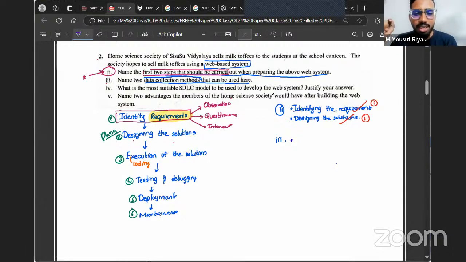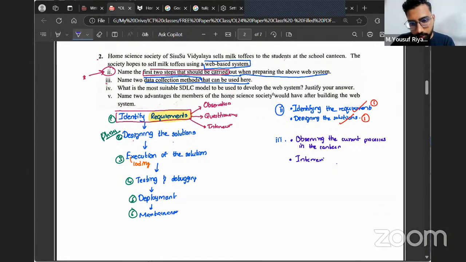You can mention observing the current processes in the canteen. By observing the current process, you can understand their requirements or the problems they might face. Next, you can interview them.